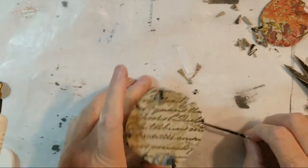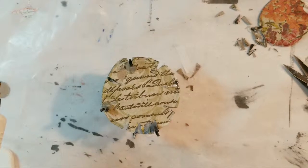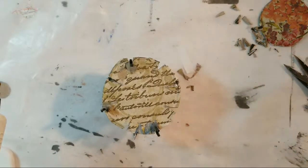Oh, I got hot glue all over this one. Let's get a clean bobby pin. Owie.